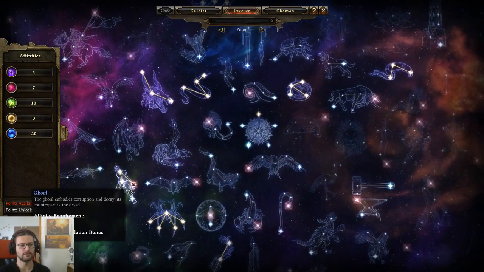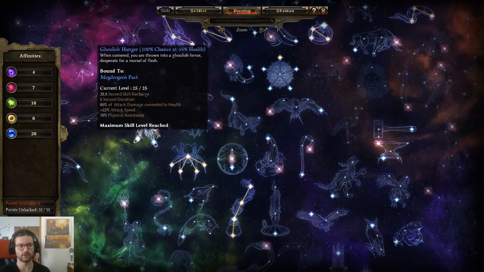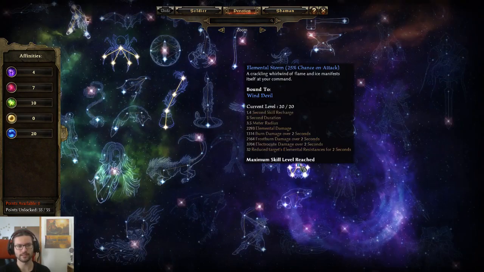Now other mandatory devotions, obviously Arcane Bomb, the Widow devotion is mandatory here, as well as Kraken for two-handers, and since we are using heavy weapon damage, Ghoul is also mandatory. I took Spider for the attack speed, then I went for Rowan's Crown in this case, because Rowan's Crown still gives you the most flat resistance reduction out of all the devotions.